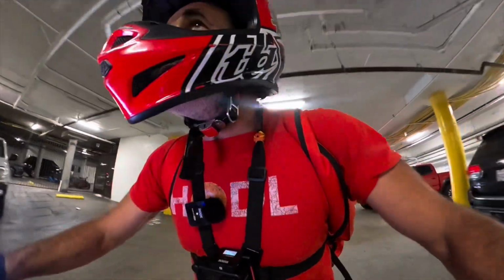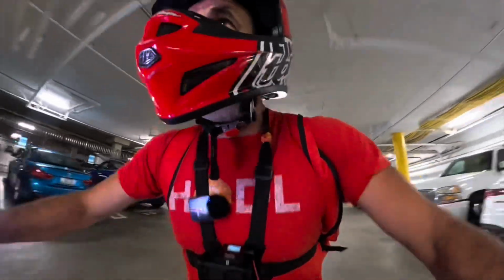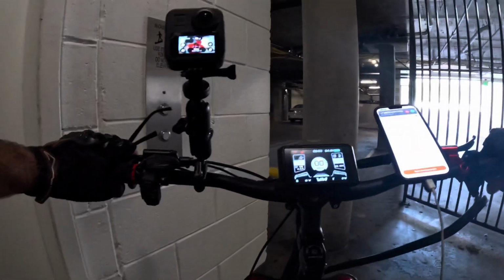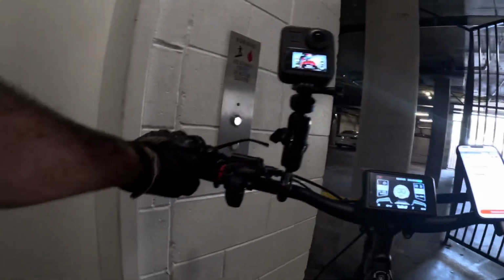So where's the elevator? Oh no, I have a feeling that... Oh yeah, this is like the multi-purpose code and the elevator is right here. Okay, cool. Hopefully we can find our way out of here easily. I think we did pretty good. So we're going to second floor now.